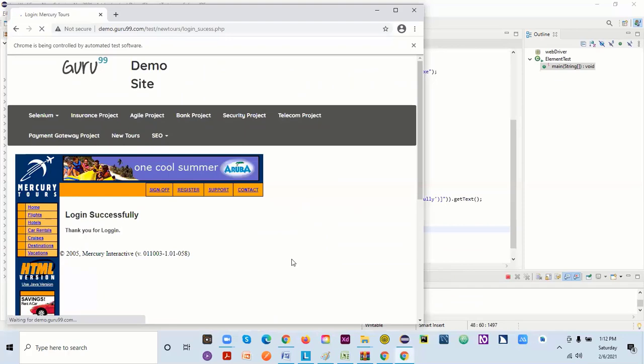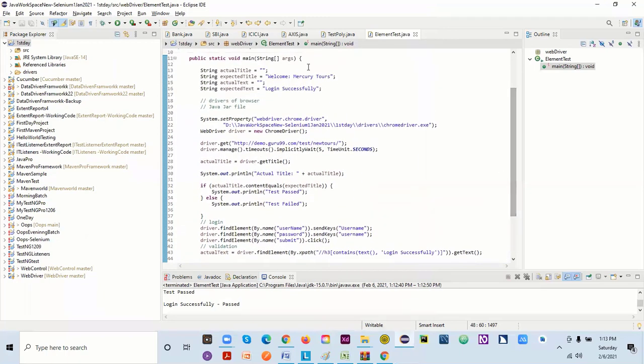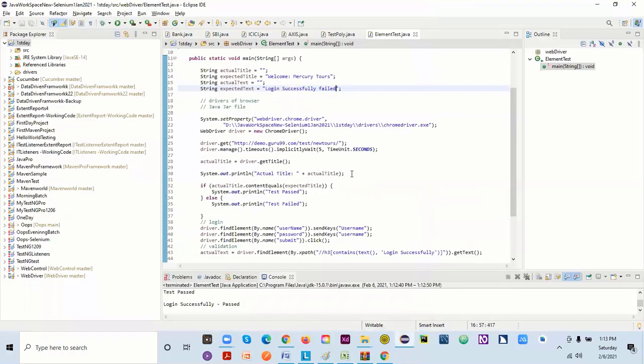Okay, enter, login. Okay, done. We'll close this as well. It's pass. Let's say we just change the value here, if we want to fail it intentionally. So I'm just writing something like failed here. Now this one and whatever it will be getting on this page will not be the same.